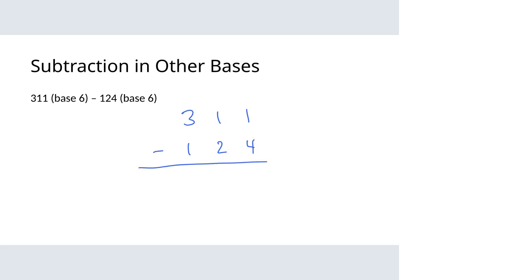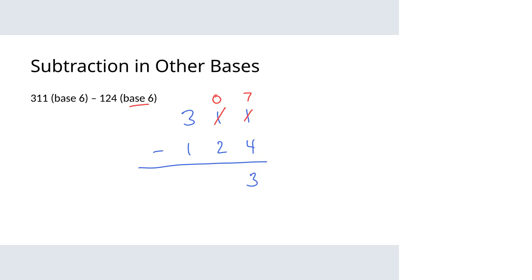We're going to subtract this the same way we would subtract if we were using our normal base 10 and standard algorithm. I'm going to go to the ones column and do 1 minus 4. The problem is I can't do 1 minus 4, so I'm going to have to borrow. I'm going to borrow over here from this column. That's going to go down. The key here is when I borrow, I'm not borrowing 10, I'm borrowing 6. So this becomes a 7. And then I'll do 7 minus 4, and that'll be 3. No problem there.